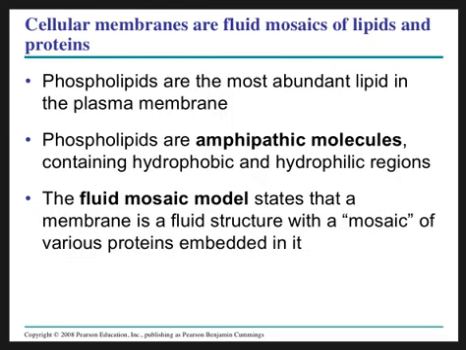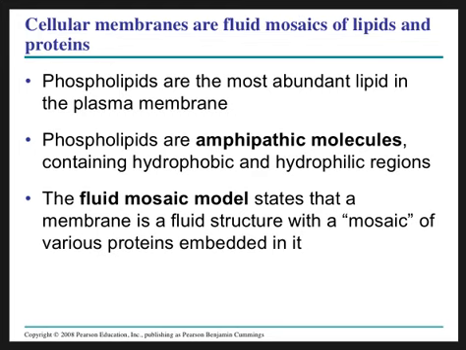New vocab term, I need you to get actually two of them off of here. Amphipathic. So amphipathic means that a molecule has both a hydrophobic and hydrophilic portion. And you know this already because you know that the plasma membrane is made up of a phospholipid bilayer. And in chapter 5, we talked about phospholipids and that we had that polar head and those non-polar tails. So the polar head was hydrophilic and the non-polar fatty acid tails were hydrophobic. Okay, so that's amphipathic.